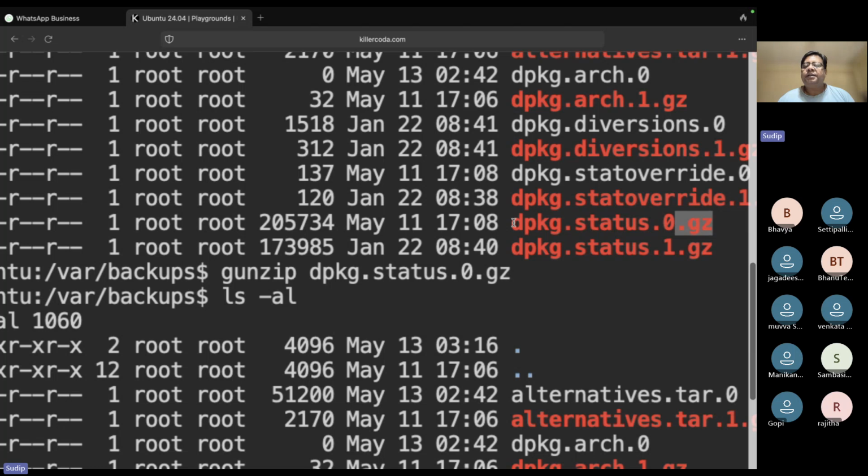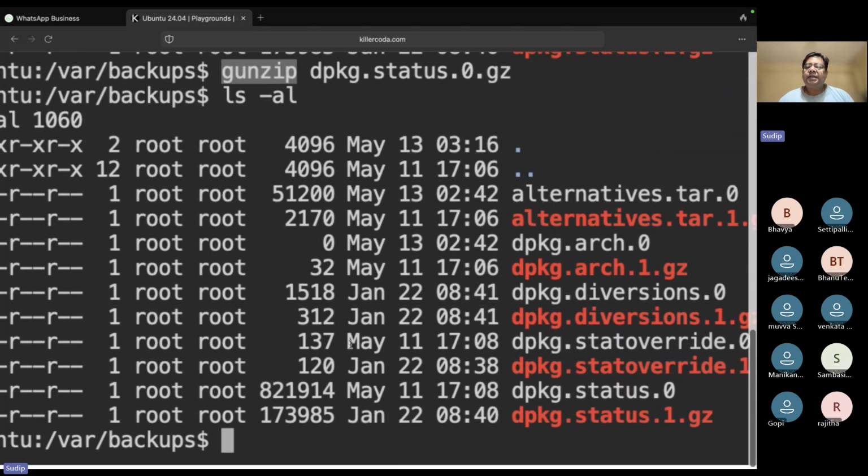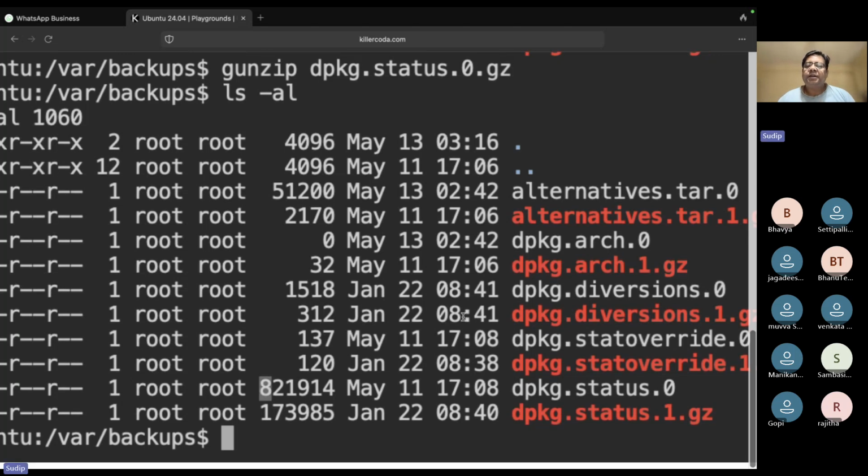The zipped file we gave, with the extension .gz. So that file name we gave here, and it got unzipped. Then when we listed our file again, see, it has come back to its original size and whatever was the original file name. So we saw the process of zipping and we saw the process of unzipping. Clear?